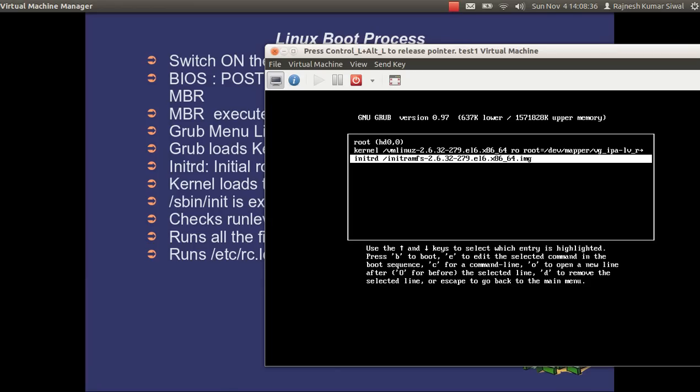Initrd. Okay, the kernel has been statically compiled with various drivers, but these drivers are not sufficient to load the operating system, or they may not be capable of loading the root partition. Let's consider the scenario when we have the actual root partition on LVM or RAID. So you may be needing initrd. Initrd is the initial RAM disk, which consists of the device drivers which are necessary to load the actual root file system.